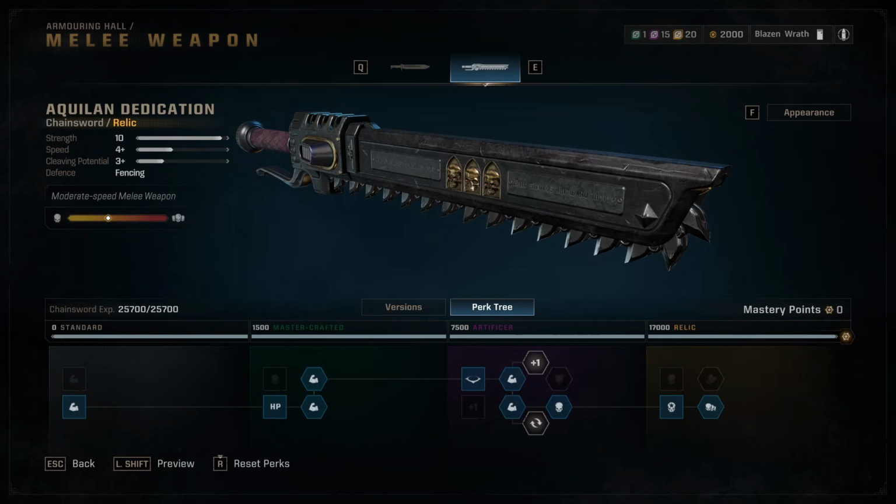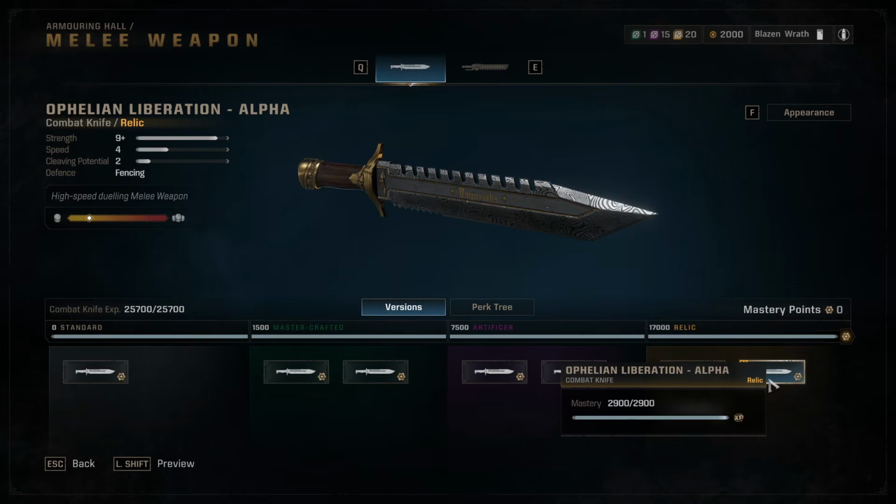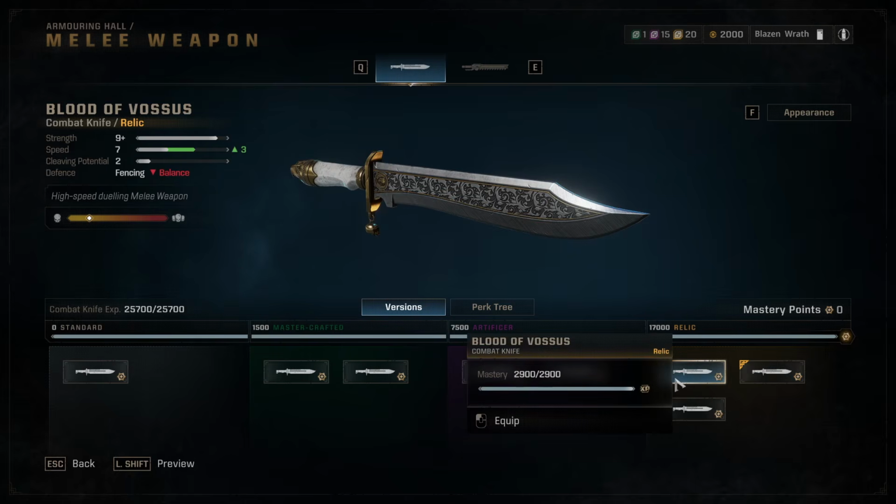If you want to copy it, here it is. So that's the chainsword. As for the combat knife, once again, I assume chances are you guys are probably using this. So for a balanced knife, I would use this. And even then, at the current state of the game, and actually for a while, you can still make this knife work.